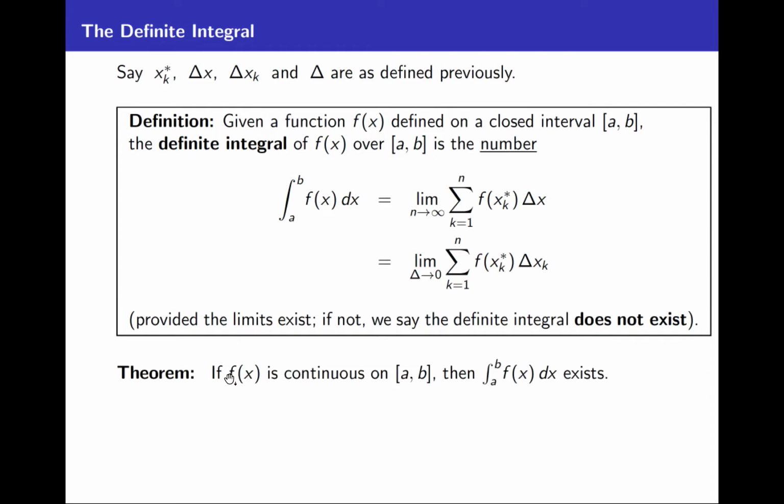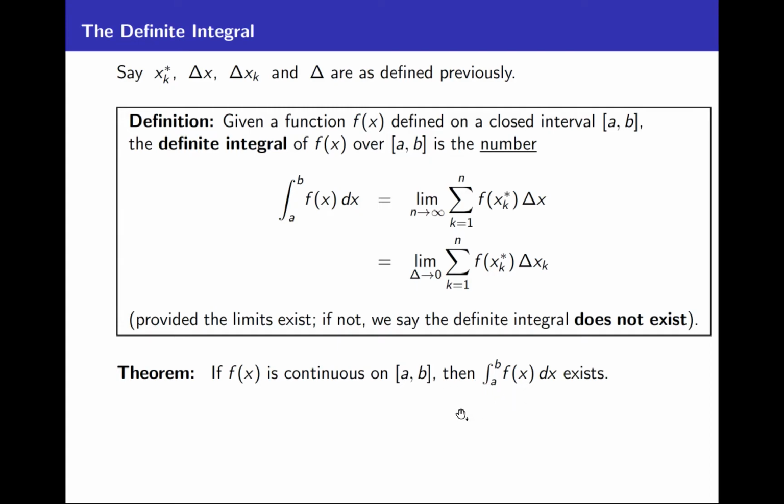Now there's a theorem in the text that says this: if f of x is continuous on that closed interval, then the definite integral from a to b of f of x dx exists. In other words, these limits exist and will equal a number. This is another one of those theorems that I promised you we would see, which has the form: if a function is continuous, then some important property holds. It says that if f of x is continuous on the interval, it has no breaks on the interval, then the definite integral exists.